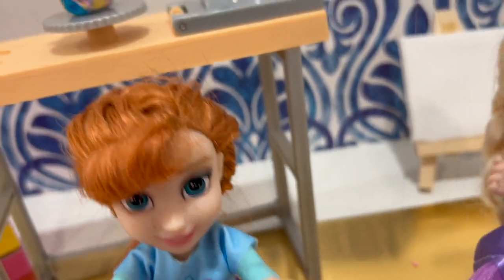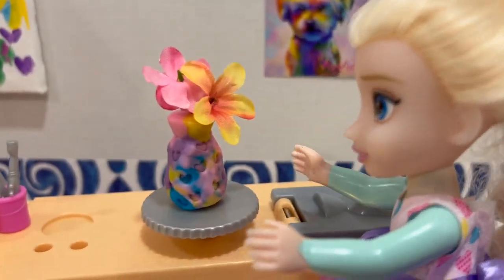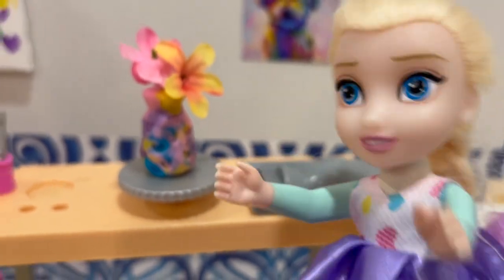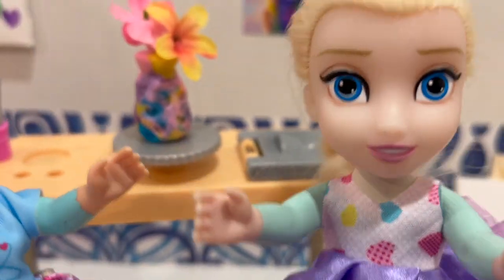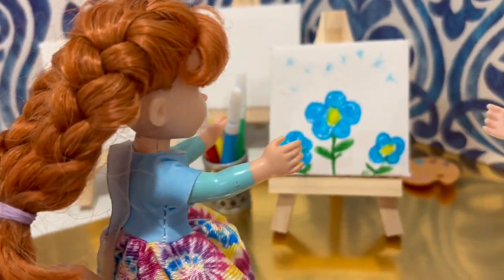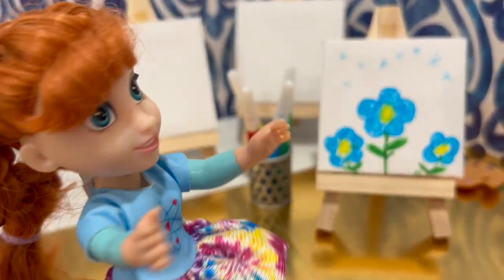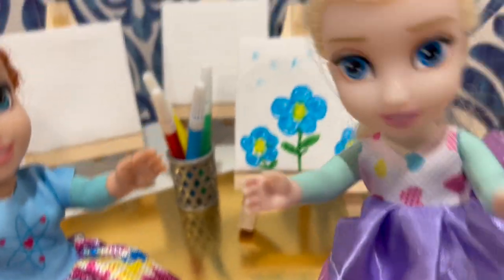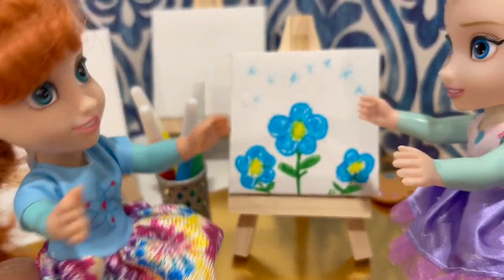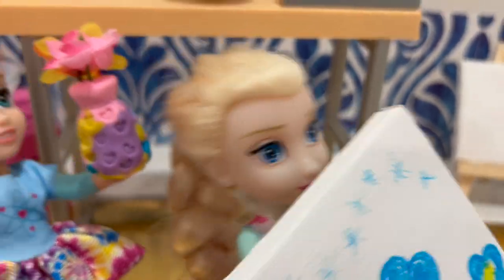Yes, I finished too. Look at my vase. Oh, wow. Annie, this is so nice. I think she's going to like it. She's going to love it. What is your painting? Oh, come, come. Oh, my goodness, Elsie. That's amazing. I know, I love it. Look, flowers. Chealsea's going to love it. Yee! Okay, let's go, let's go. Okay, let's go, Elsie. Annie, let's go.